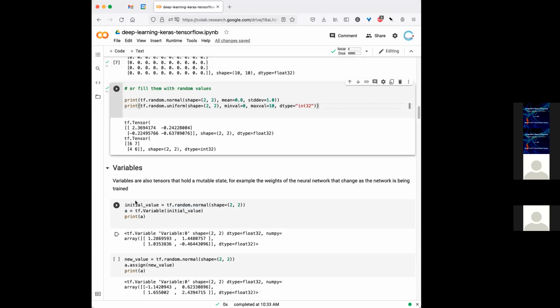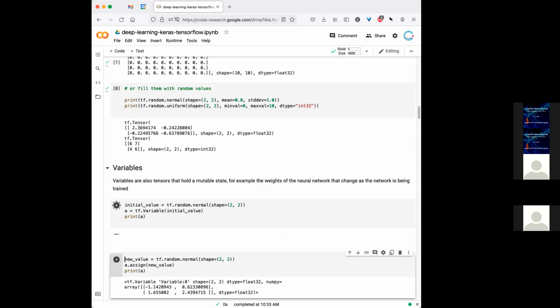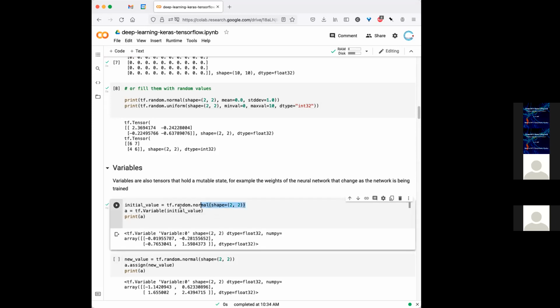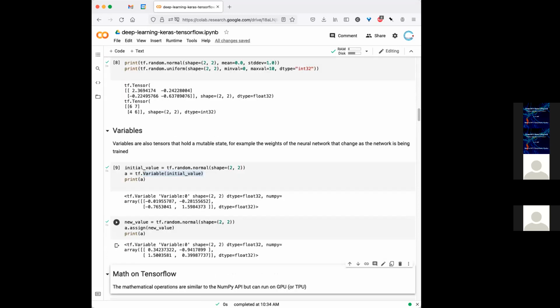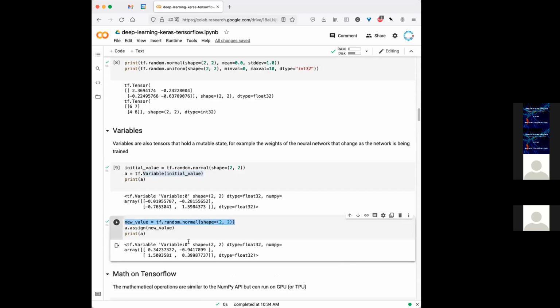You can also have variables in tensors that hold state that can be mutated, so that can change. For example, the weights of a neural network change as the network is being trained. You can see here that you can start with a random initial tensor with random values, create a variable from that initial tensor, and then assign new values to the same variable.